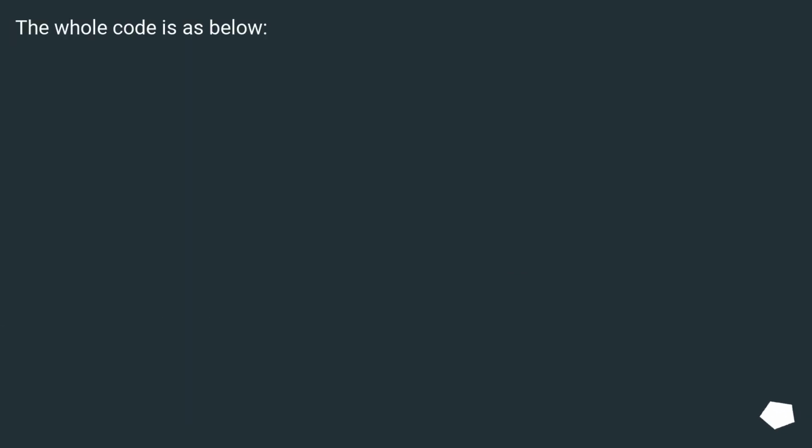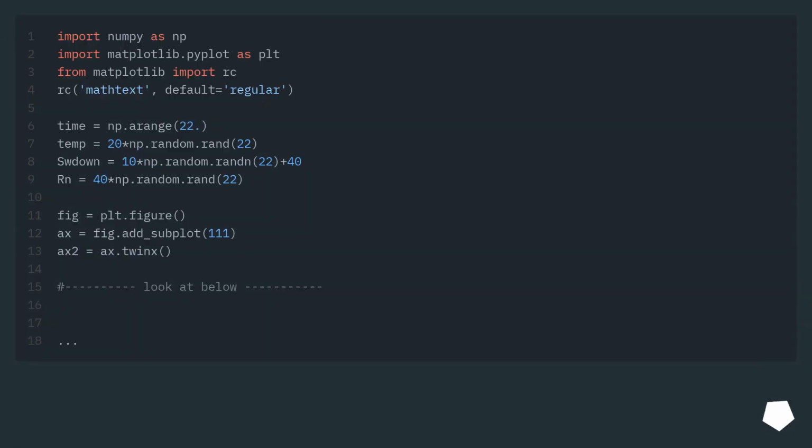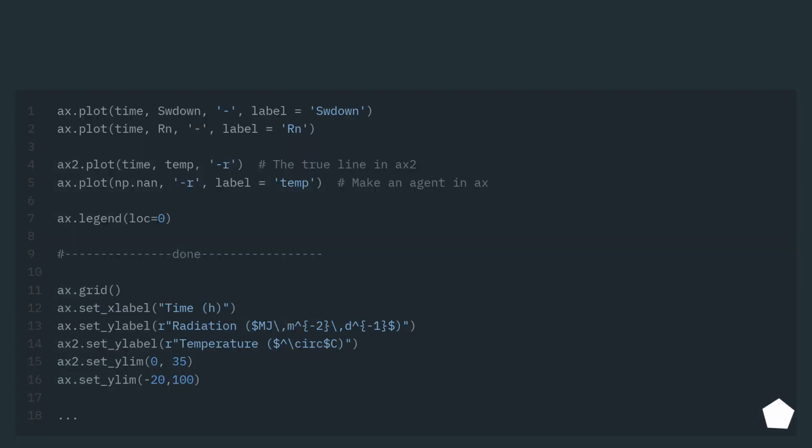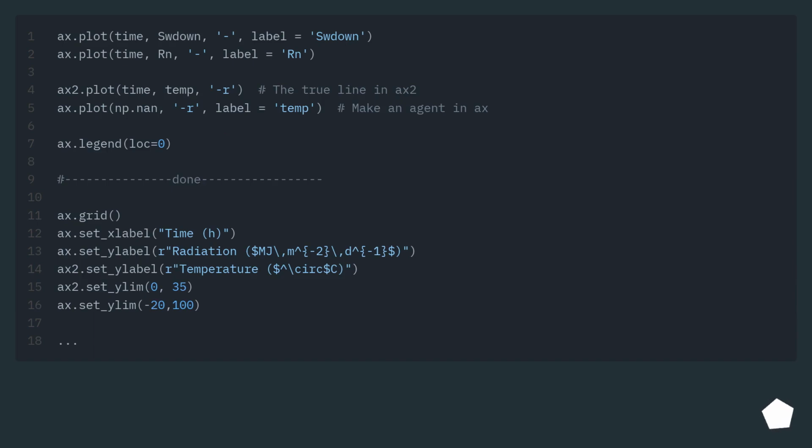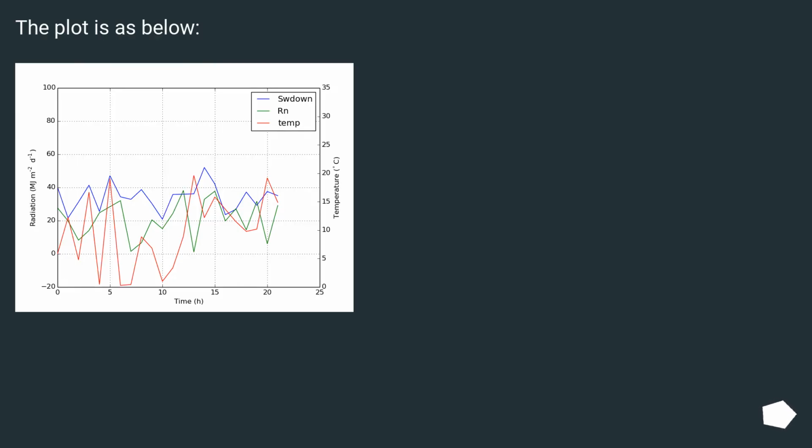The whole code is as below. The plot is as below.